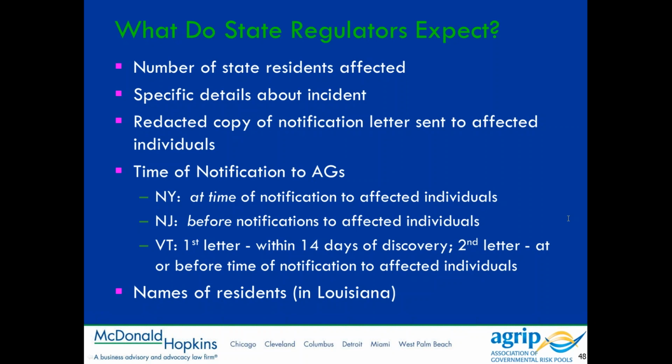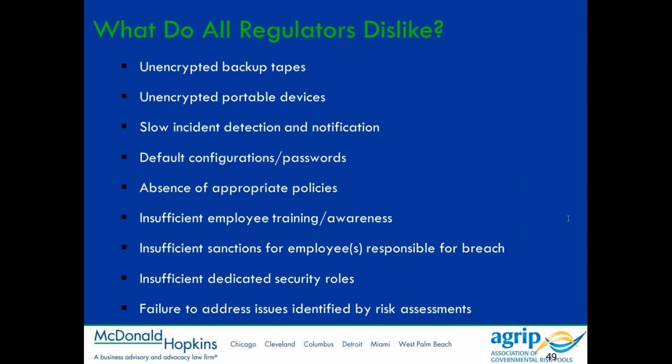And so they want specific details, how many individuals are affected, and they always want a copy of the letter. And in many states, there's a timing issue too. We have to give them a heads up before we give notice to their residents. And as we've been mentioning all day, the regulators, what do they dislike? The unencrypted devices, default passwords and user credentials, lack of training, and lack of policies and procedures.